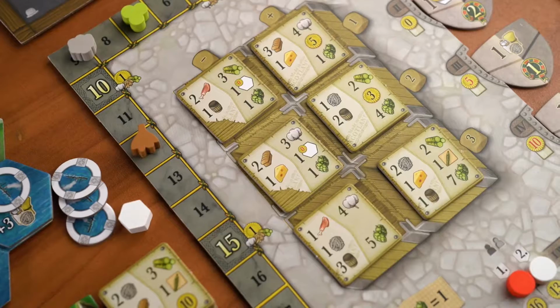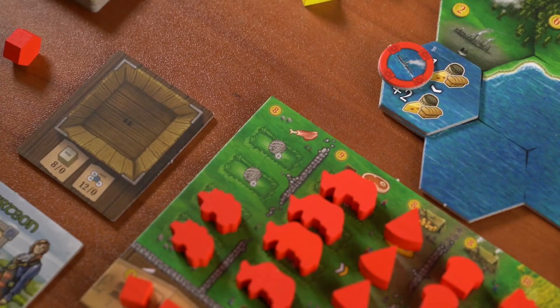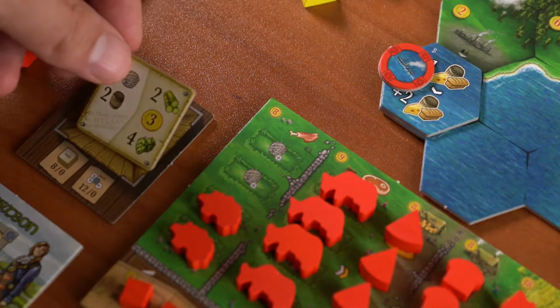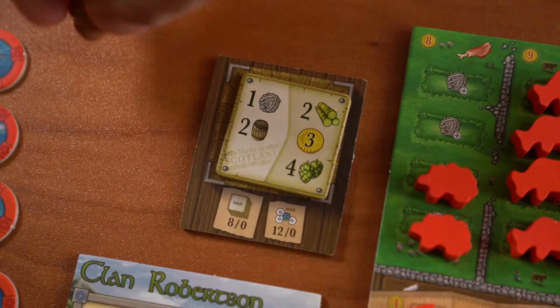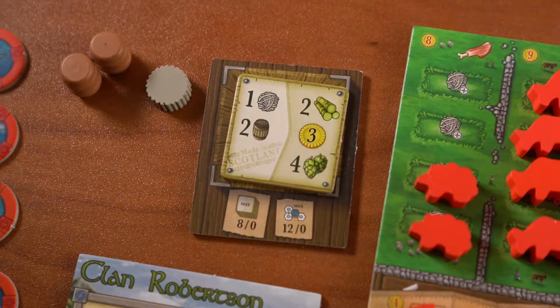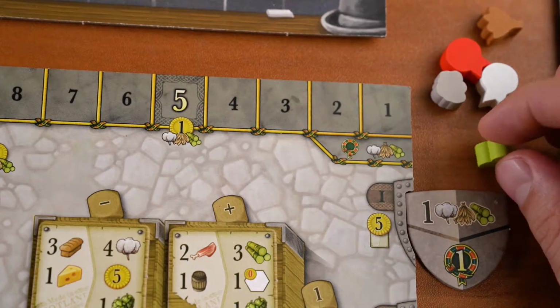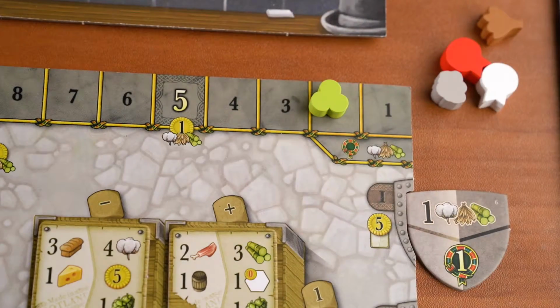Much of the game revolves around fulfilling contracts. As an action, you can take a contract from the available display. You can only have one at a time, so choose carefully. As a separate action, you can fulfill a contract by turning in the indicated goods and receiving the reward. These rewards can vary from money to victory points in the form of hops or even special import goods.